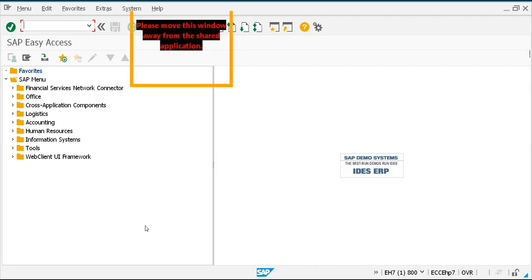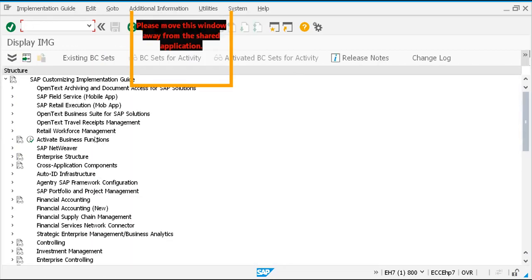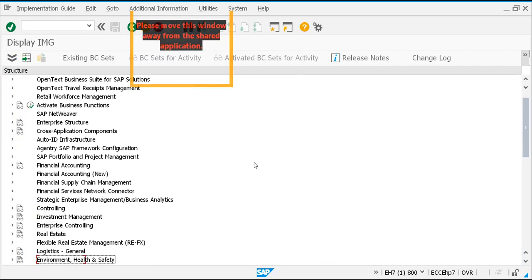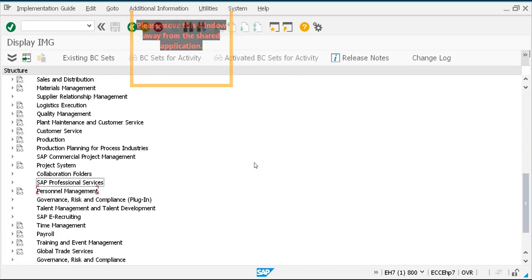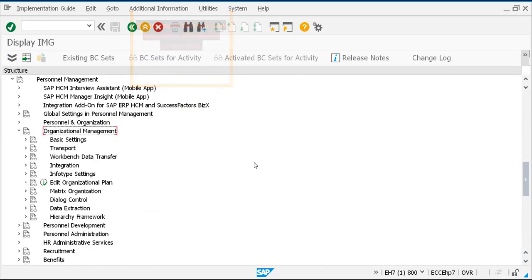How do we maintain the matrix structure? For example, I will go to SPRO, SAP reference IMG. I'll go to personnel management and organizational management. I'll go to matrix organization.